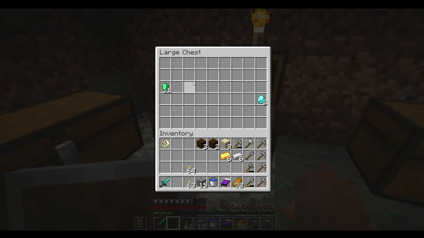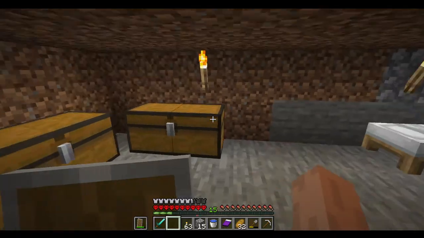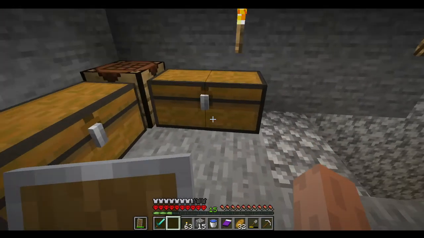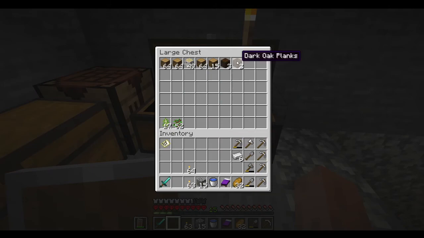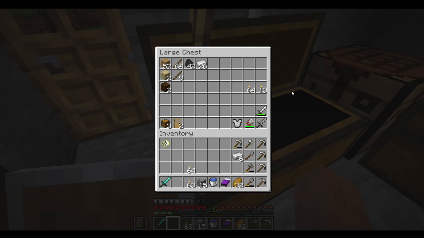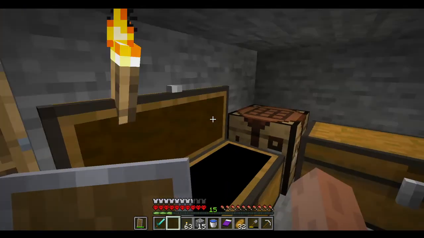Actually, these go down one. There we go. Sand. Not the planks. And more iron to replace our tools. Can't do anything with that yet. We would need leather to hang it, so no great hurry.